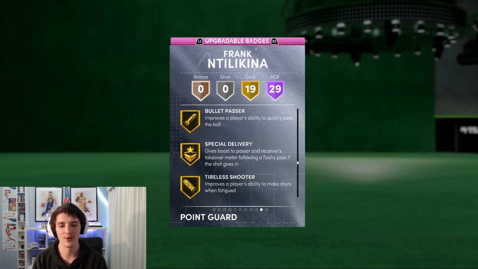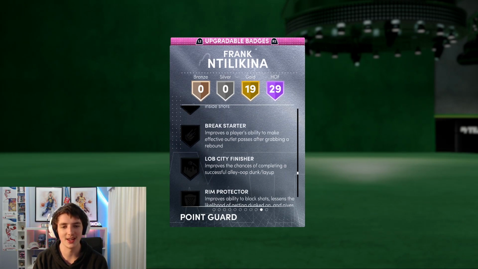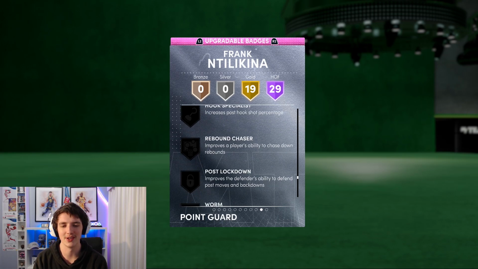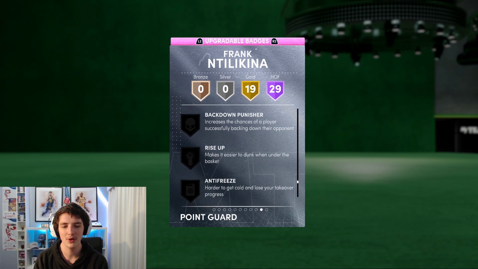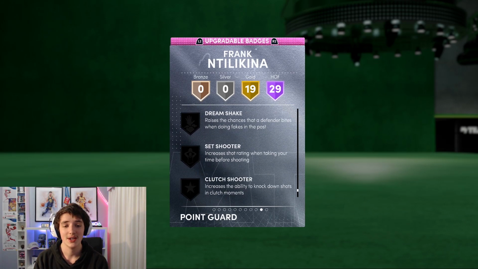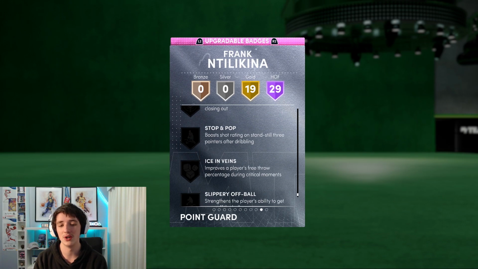And also stuff like volume shooter. Volume shooter is quite handy. But you can see down here, heat seeker. Breakstar is not necessarily a good card to have for this sort of card. Even 6'6" rebound chaser could be helpful. I'm just looking through here. Blinders, no blinders at all. No hot shot. Set shooter, not huge. Clutch shooter, not really that big. No dead eye, so you can see no blinders, no dead eye when he's shooting.